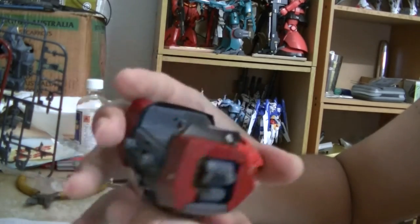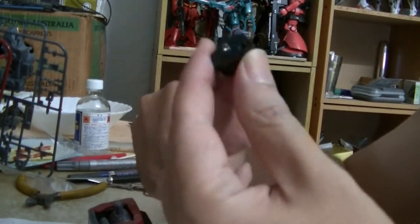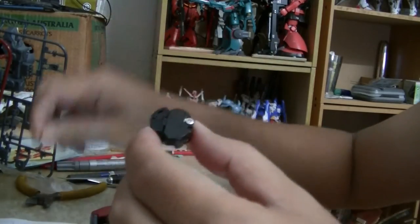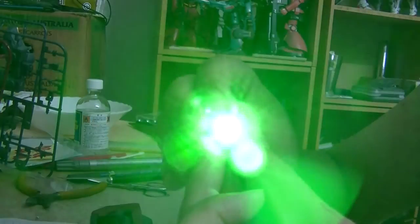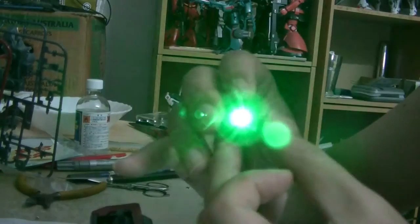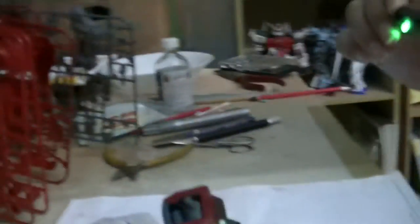And there's a back part here. There's a big hole here for the gimmick, which is this. Two batteries, two screws, but only one hole. So an extra screw for screwing around. Turn it on, it works. Yay. Whoa. I feel like I'm in an alien movie. Bzz. Cool, eh? The green color is cool. It's like a green. So cool.